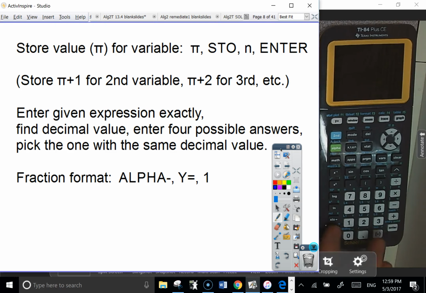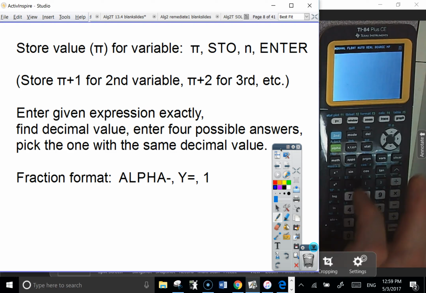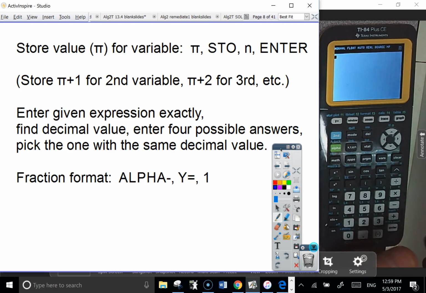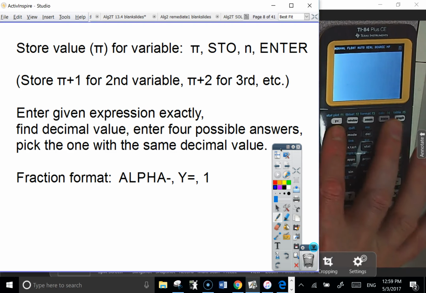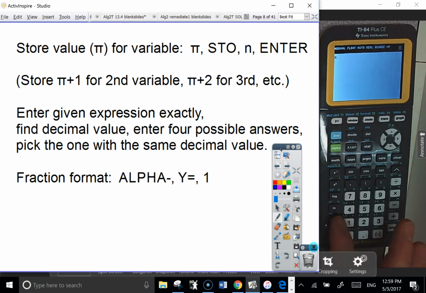And the way to do that, like if I want n to equal pi, then in the calculator, and I'm going to do that over here now, clear. First you find the pi character. Where is that? It's over here in the caret key, right? So I go second caret, and then you hit the store, which is in the bottom left, right? STO, and then you find n, which is above the log. Oh, sorry, that was alpha. Alpha log. There we go. Should look like pi, right arrow, n, and then you hit enter. And it spits back the value.